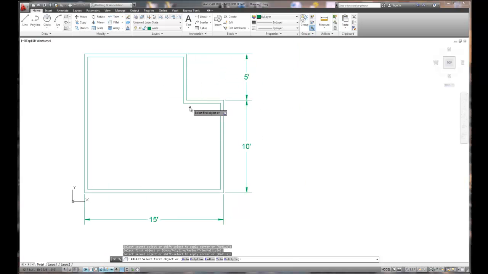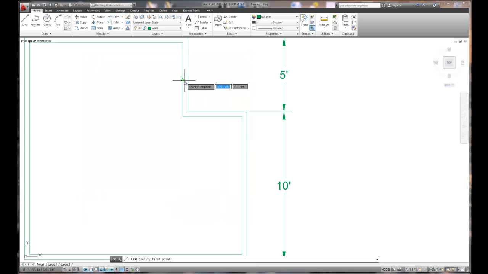Okay, well, we've got a little bit of an opening here, so what we're going to do is in this 5-foot section we're going to create a door. And so we're going to draw a line that's midpoint. I'm going to draw a little bit long, and we're going to go ahead and offset that. And we're going to offset that 1 foot 6 inches. And so it's going to be a 3-foot wide door, which is the minimum width for entry into a structure. You need to have at least one 3-foot wide door. And we'll trim it up. So we're going to select the outer edges.